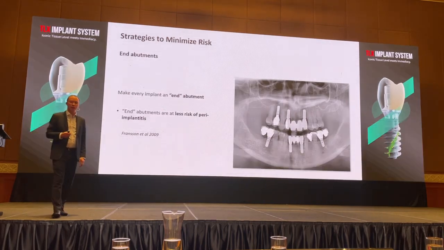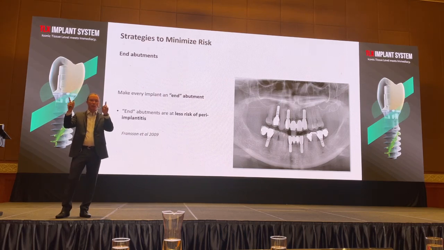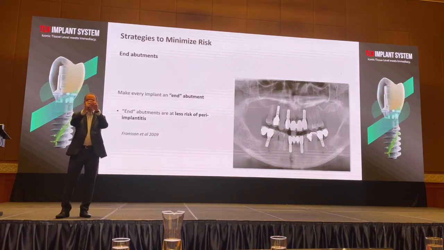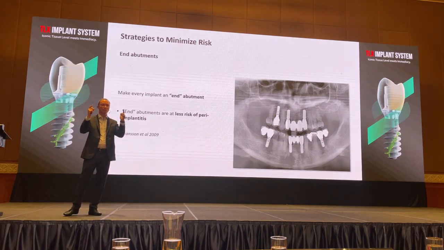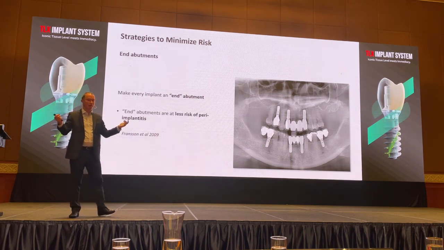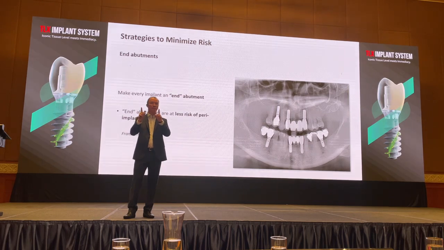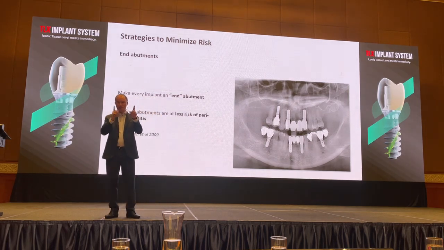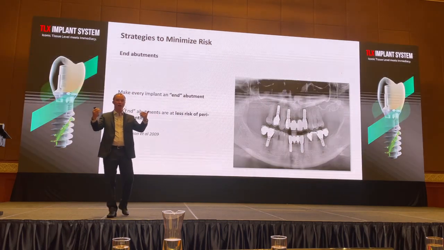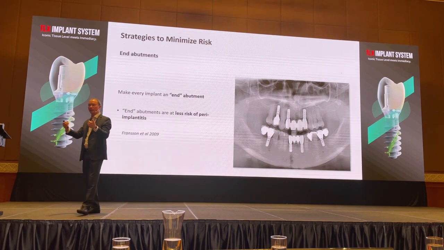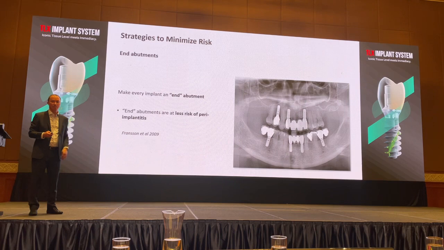France's paper in 2009 showed that when you have multiple implants, the end implants were at least risk. The middle implants, if they're all joined together, had greater risk of periimplantitis. So it makes sense. Try and make everything an end implant, which means 2 implants in the bridge. Then both implants are at the end. You have a third implant, and that implant's in the middle. If you're going to do that, make sure you're separating them far apart so that there's access for cleaning and access for maintenance. But ideally, short spans, and create everything as an end abutment.